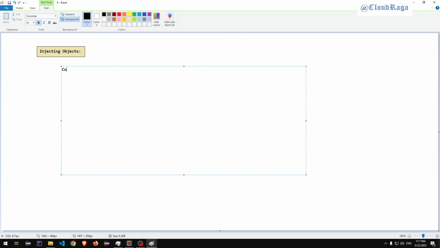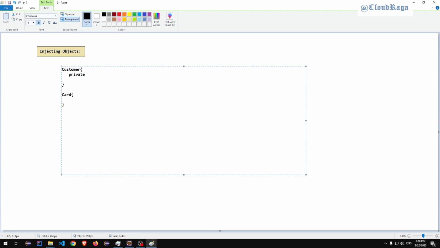Let's suppose I have a class, let's call this the customer class. And in this customer class we have some kind of object. So I will create one more class, let's call this credit card, or card, and this card will be used here as an object.